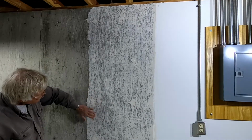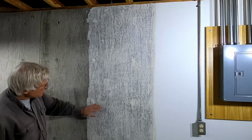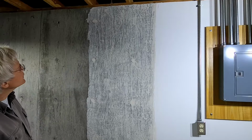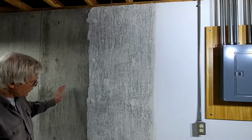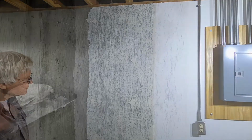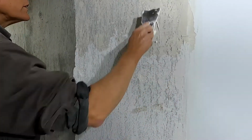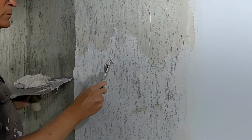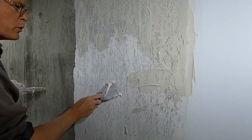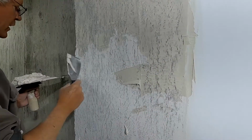As I mentioned before, I worked it into the voids pretty good, and then I was very vigorously deliberate about scraping off the excess. So I'll let that set now, at least overnight probably, and I'll come back tomorrow and apply the next coat. So I scraped the entire section of wall down right here with my 3-inch drywall knife, and I had a few high spots that I elected to just knock down with a chisel and a hammer again. And now I'm just putting on that second coat, and it's a repeat of yesterday.